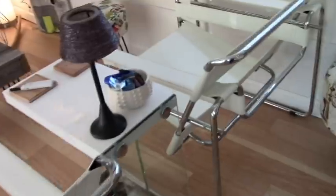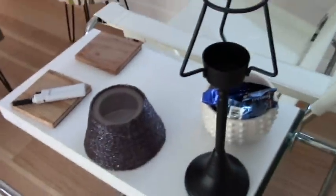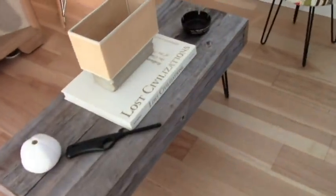I got this lamp, it's a tea light lamp to put on this end table, and I think it was, oh, I took the price off, I think it was $3 or $4. It's got a beaded amethyst cover, or it can go clear. I kind of like it with the cover. So you just put a tea light in this, and this stuff I had, that's how I did the coffee table.